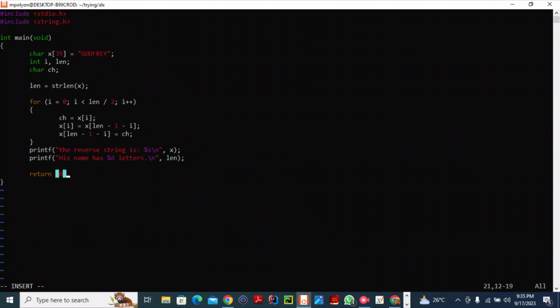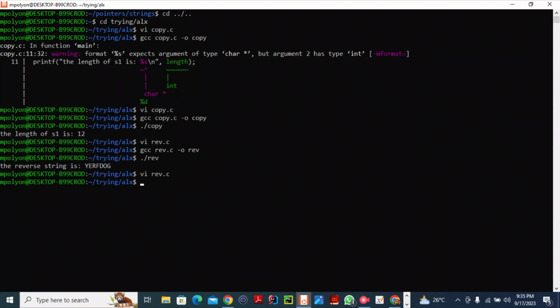So we'll go gcc ref.c. Okay. So the reverse string is this, Yerf dog, and its name has 7 letters.